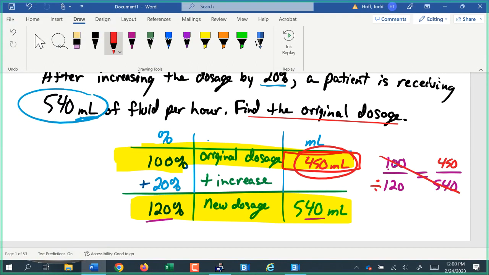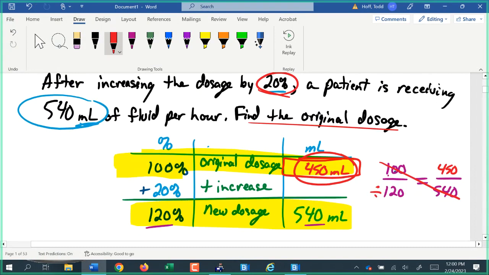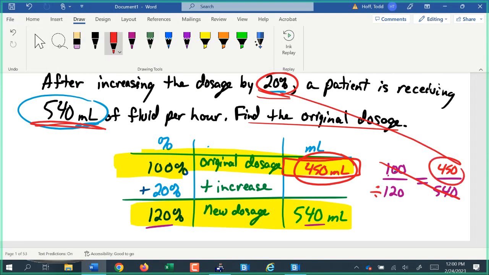On the first test, so many of you tried to find the 20% and then subtract it. That doesn't work because the 20% does not come from the 540 milliliters. If you tried to do that, you'd get something like 436, or 432 actually, milliliters. That is not right because the 20% comes from the 450, not the 540. You can only calculate percents if you know the base amount. And here we had to find the base amount. So we had to come up with some way to relate it. Being a percent increase, we had to add the percent increase to 100 to find what percent represented that amount.